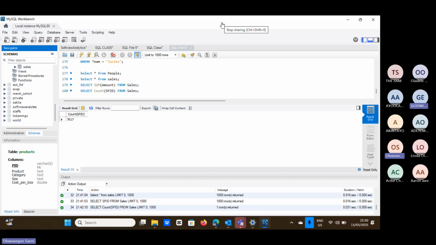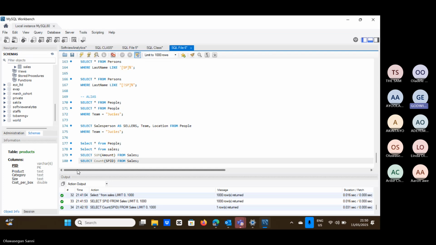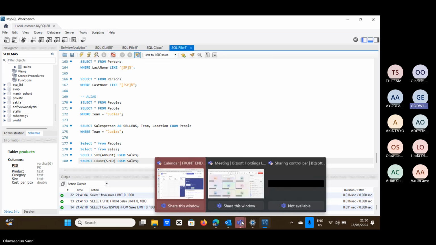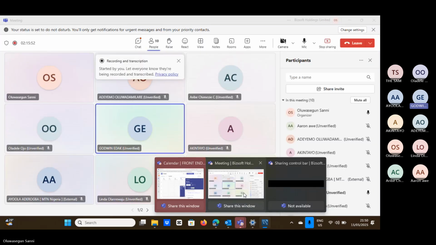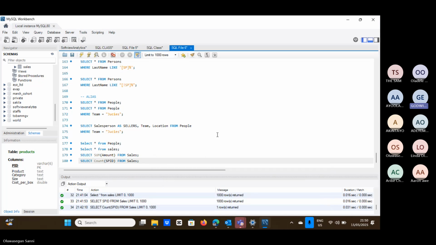For example, when you were trying to use the wildcard, you have to first call out the chart list wildcard before you were able to start selecting the information that you needed.